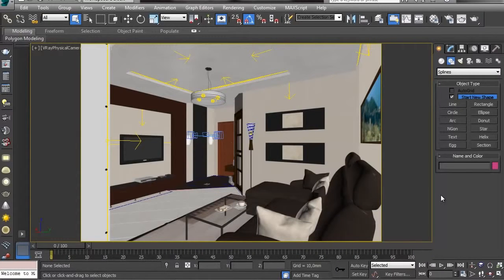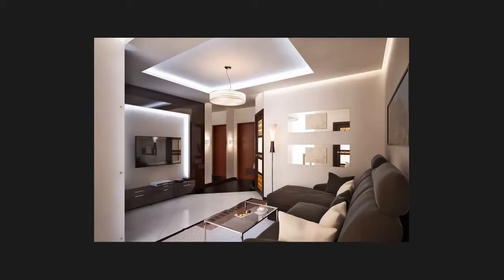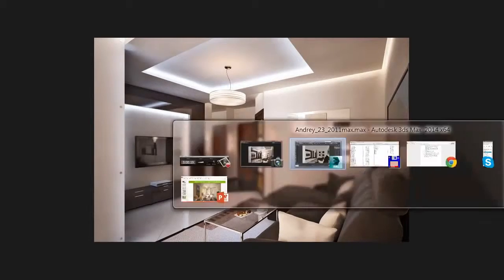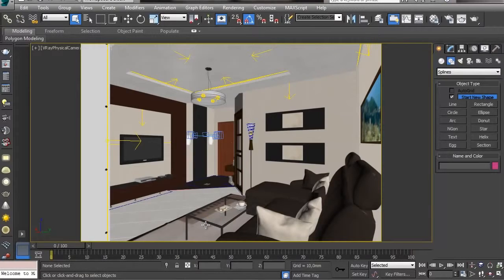Here's one of the projects we've created in 3D Max. It's a fully designed apartment, and it's something we've done. So here's the camera angle, which will later be rendered, and here's the result. Now you see the result. So that's how it looks in 3D Max, and that's the final result, and that's how it looks in 3D Max again. So let's get into detail.